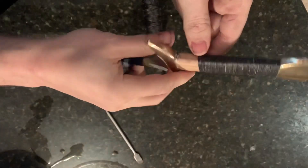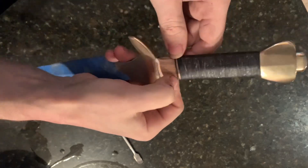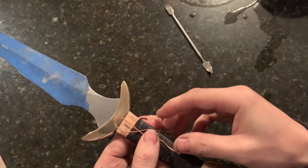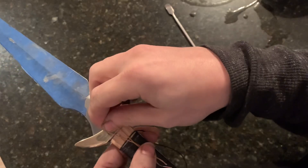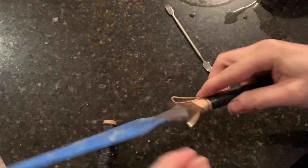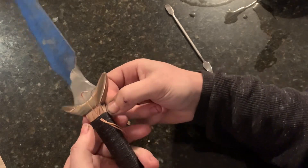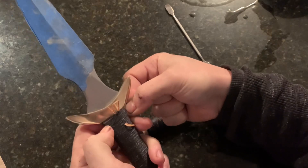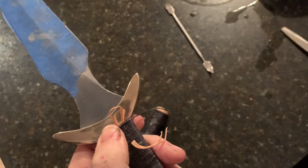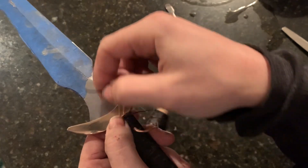I want to avoid knots this time. The north end is held down by the string wrapped over it, but the south end is trickier to secure. Here's the trick: take a small piece of spare string, fold it into a loop, and wrap your cord over it. Once you get to the end, a small loop peeks out from underneath your wrap. Take your loose end, slide it through that loop, then grab the other end of the loop and pull — it tucks your string underneath the wrap so it's identical to the other end.